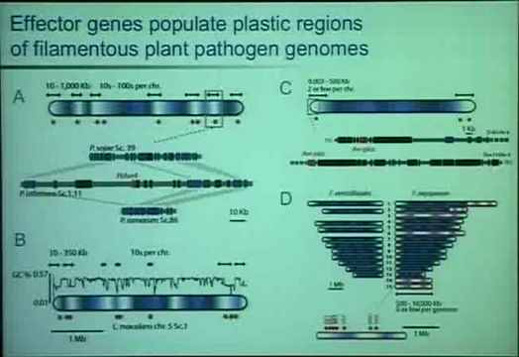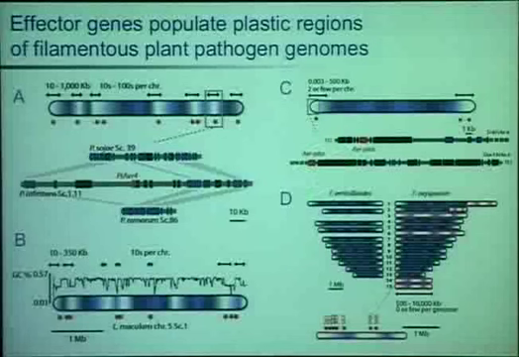But we also have other examples of plasticity. This is rice blast. One effector of rice blast, Magnaporthe oryzae, is called AVR-Pita. And this is present near telomeric repeats at the chromosome ends. You can see how the gene can be embedded within the telomeres or can be within essentially tens of bases from the telomeric repeats.